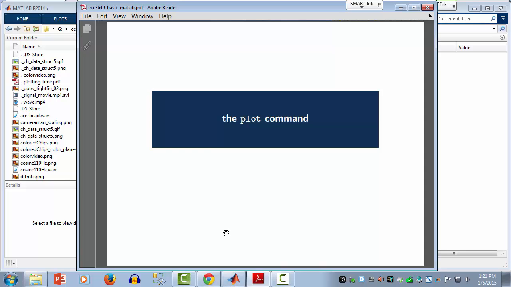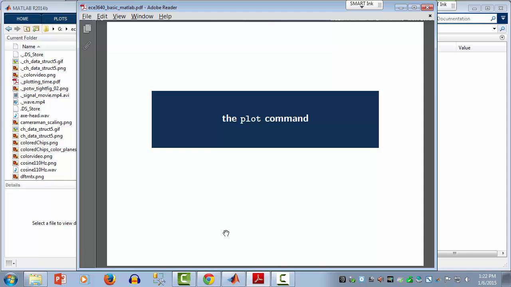We're going to look at two basic capabilities. The first one is making plots of signal waveforms, so one-dimensional plots like audio signals, and then we'll also look at making two-dimensional plots, which are images or video frames, and then we'll look at creating some special plots.